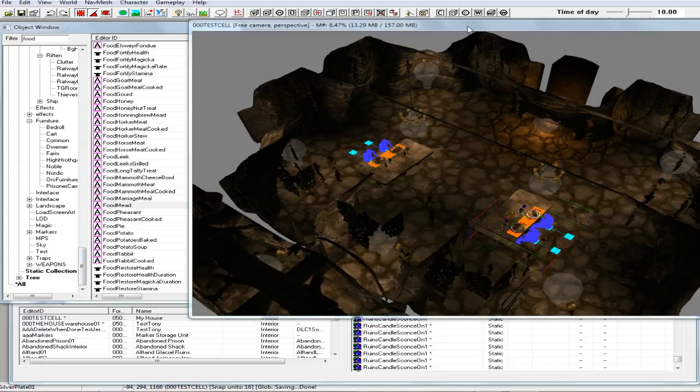Okay, guys, I'll see you next episode. I'm going to go ahead and do some cluttering and get some stuff and get everything set up for the kitchen. And then the next video we're going to go ahead and do the crafting room.